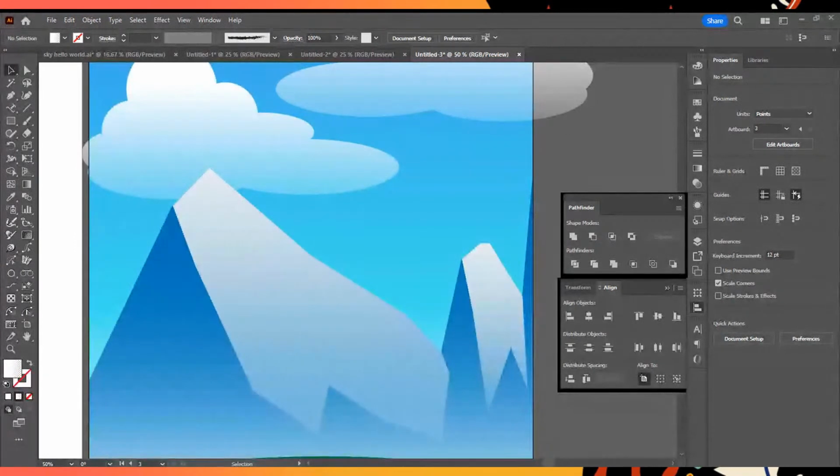It is saved now as a JPEG, and you could see it. Where is it? Where did I save it? For editing, logos. Here, let me show you. I saved it.